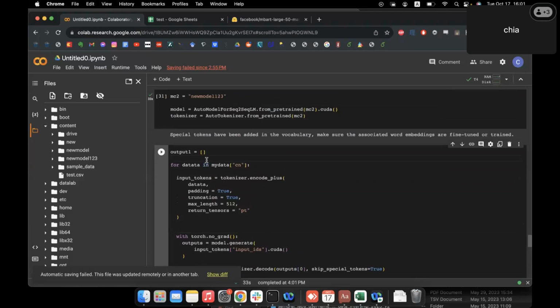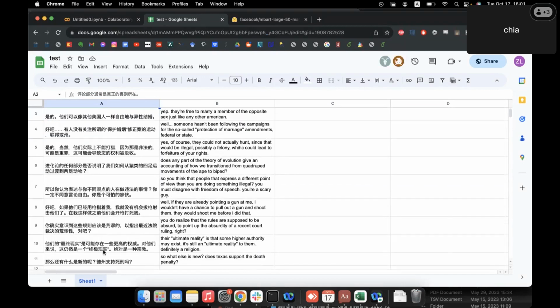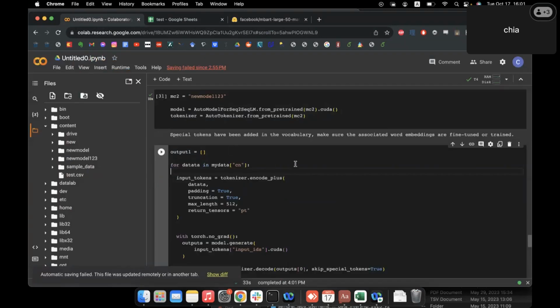Here, we will use our model to translate our data, translating the Chinese part into English. In this loop, we loop over every item in my data's Chinese column.